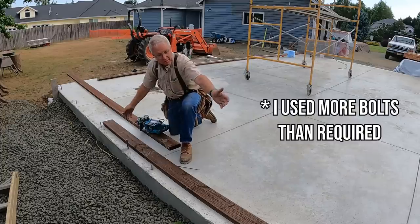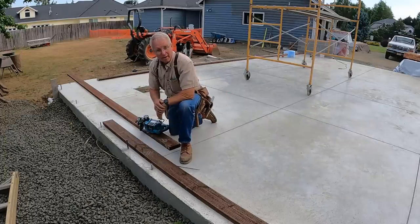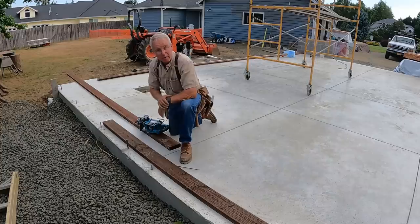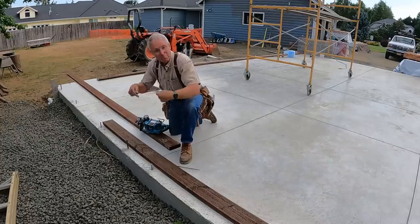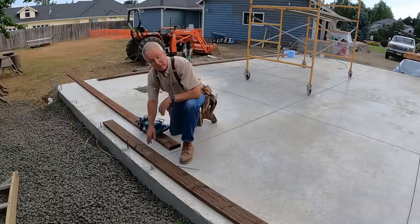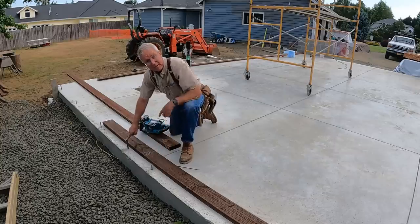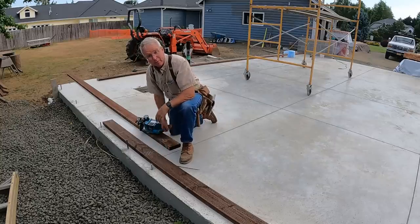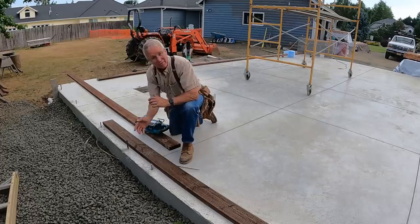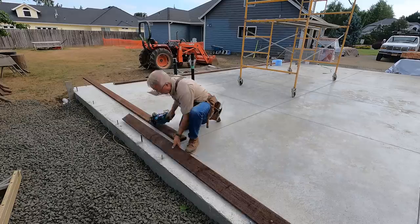I've exceeded the code spacing on these anchor bolts. A couple reasons for that. I want the inspector to be relaxed, and once you get the bottom plate in place, more anchor bolts tend to hold it straighter. This is not happening down below a floor system. This is at the inside of the building, and so this needs to be straight. Now beyond that, the code specifies that the anchor bolts at the end of the plate need to be within 1 foot of the end of the bottom plate. So I'm just gonna put a cut right here. The exact distance doesn't matter. Then I'm gonna butt this plate to that cut and chop it off at the end of the world.